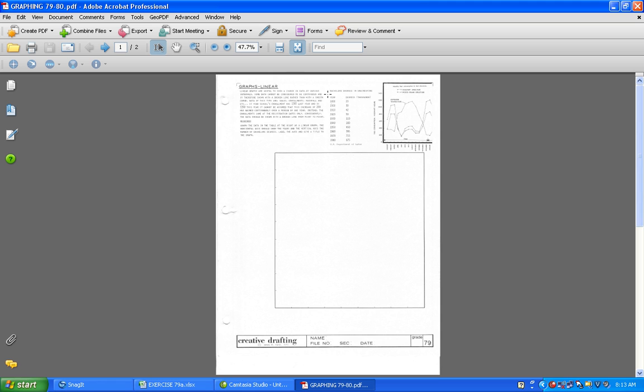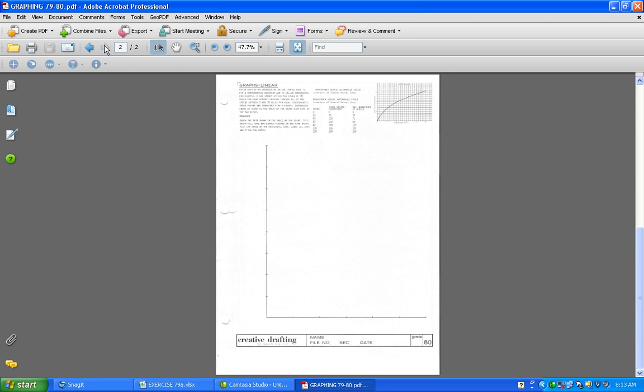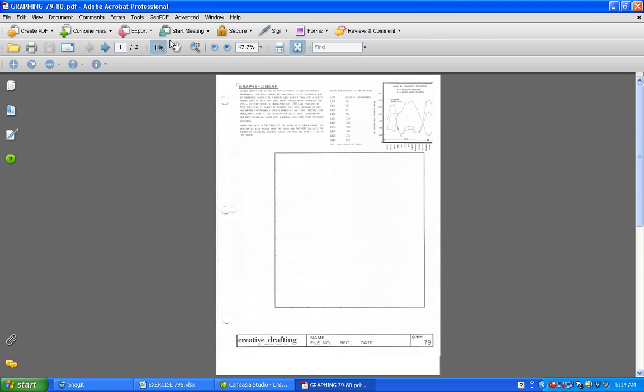Exercise 79 is a relationship between years, every 10 years, 1890 to 1980, degrees in engineering in thousands. We're going to chart that out in a graph. Second exercise is horsepower related between speed, horsepower at the engine, and horsepower at the wheels. So we're going to give that one a shot. You can print these out, have them next to you. I'm going to start with the first one, exercise 79.